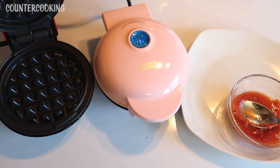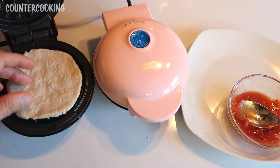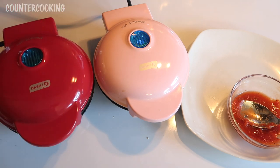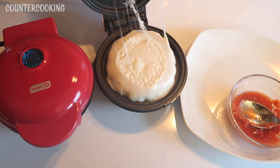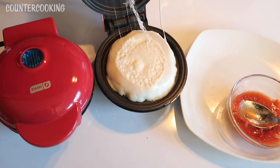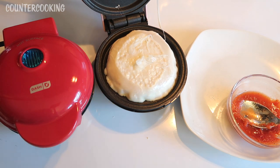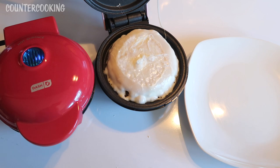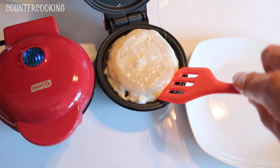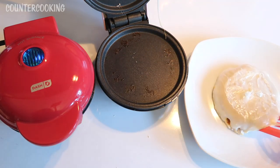I have my other biscuit dough, so I'm just going to make another one here. Let's take a look at the first pizza — the cheese stuck to the top a little bit, but that's okay. Let's see how nice and melty it is. It almost looks like a cheeseburger. It's like a super cheese pizza — see how nice it came off.